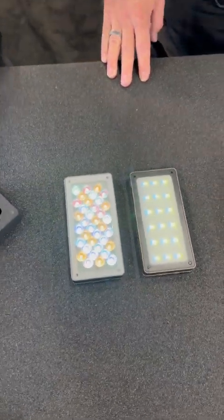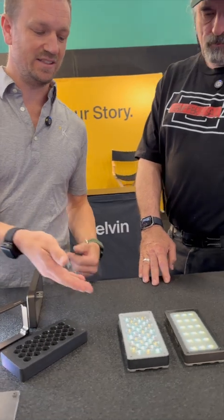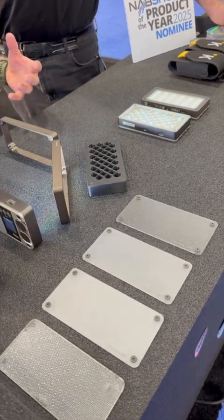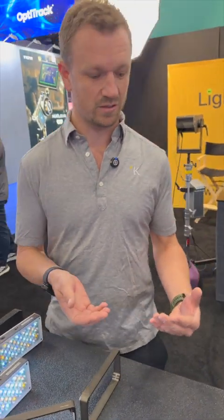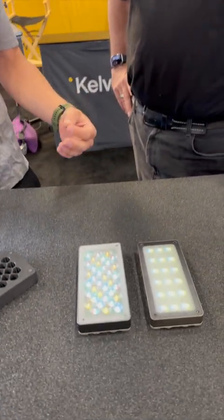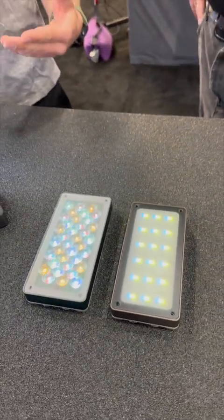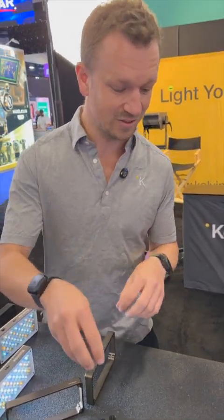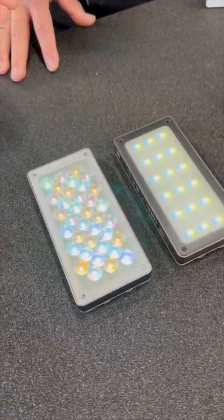The LEDs are assembled very differently. You can see that the colors, the RGBACL panels, we basically have a lens on top of the LEDs, and that funnels and intensifies the light enough to be much more efficient. What's quite interesting and astounding to me is that we have on the old light 108 LEDs, whereas we managed to get even more out of the Play Hero with 72, putting them closer together and spacing them out enough to have each LED with its own little mini fresnel.